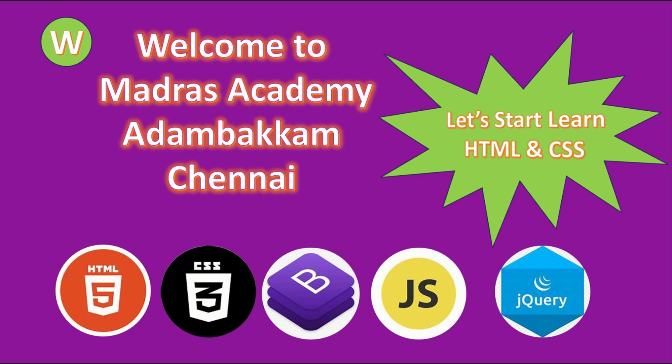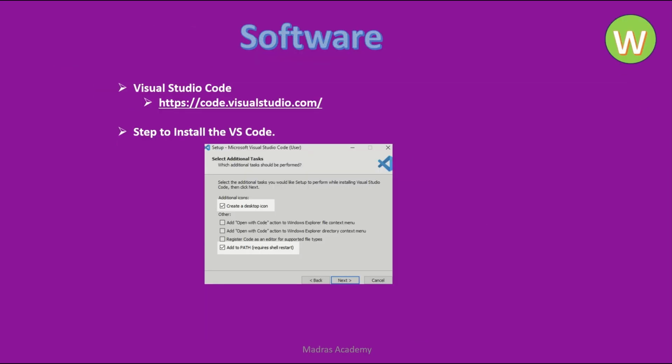For that, here I'm going to use the Visual Studio Code editor. This is an IDE. Go to this link and download the software. Once you install that software in your system, you will get one window like this. In this, check all these checkboxes and click next and install it. When we check this checkbox, it is very easy to open Visual Studio Code in your folder, in your file location.